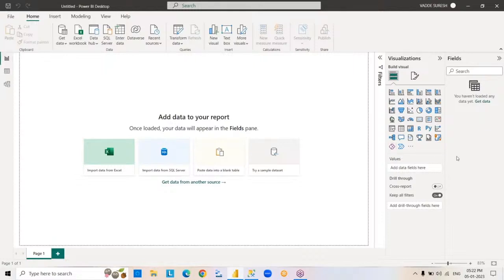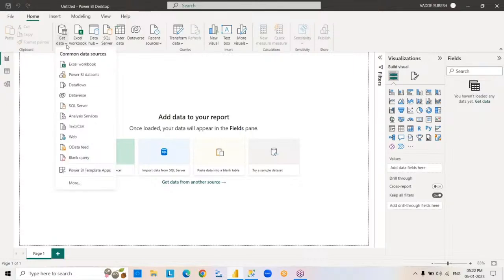And coming to the next scenario, here you can see the get data window. If you go to the get data window, you can see different data sources.